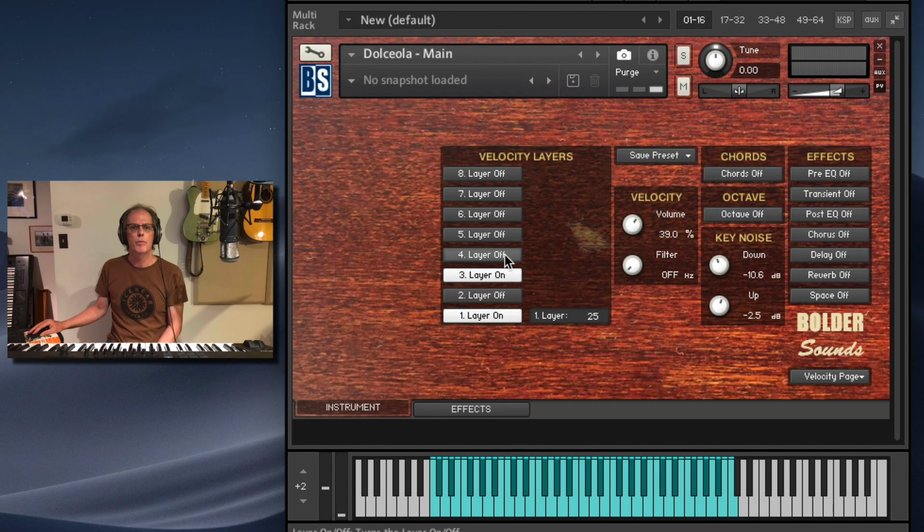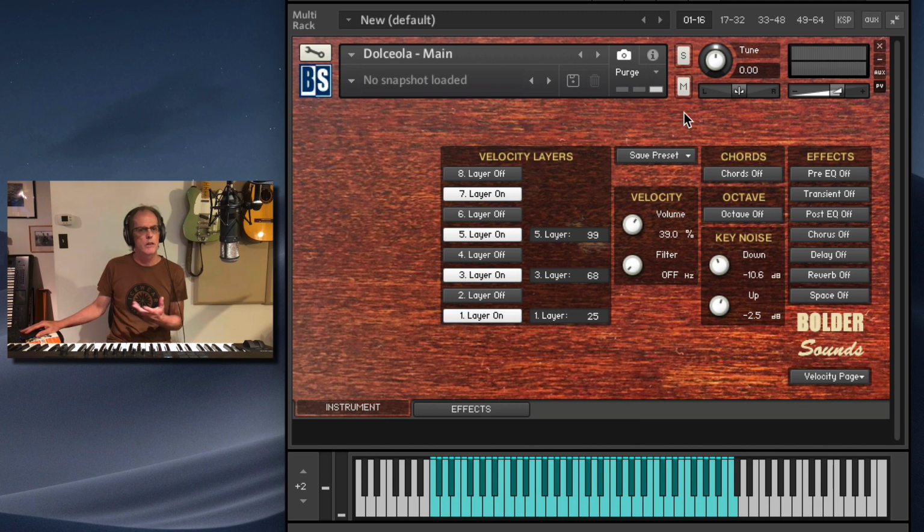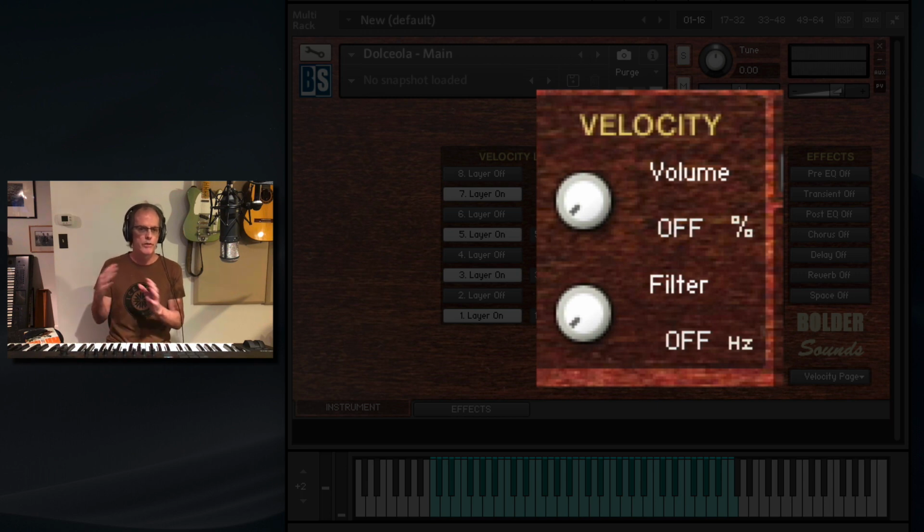Once you get the setup the way you like in the layers, you can then save them as presets, just as you did on the previous chordal page. So it'll be there next time you go to work with the instrument. Below that, we have velocity control over volume. If you spin this knob all the way to the left, turning that feature off, no matter how loud or soft you play the keyboard, the volume will all be the same. If you turn it up quite high, you'll have a great deal of dynamic range based on velocity.